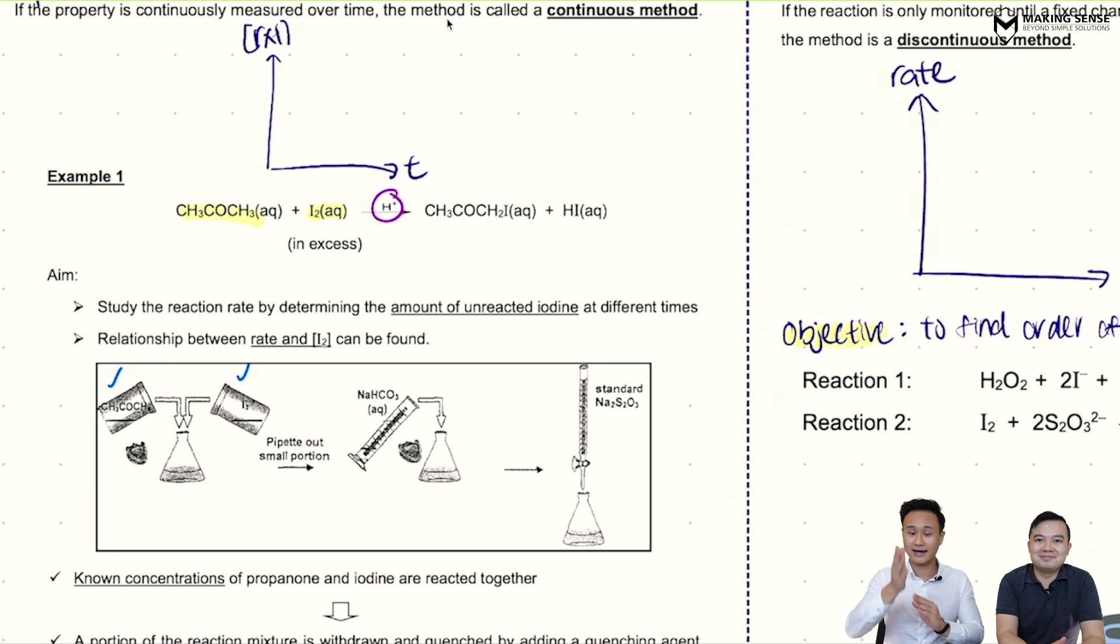So at regular time intervals—for example T1, T2, T3, let's say five, ten, fifteen seconds respectively—at five seconds I look at my stopwatch, and when five seconds has passed I'm going to use a pipette to sample out and take a small portion, and I'm going to add it into a conical flask.